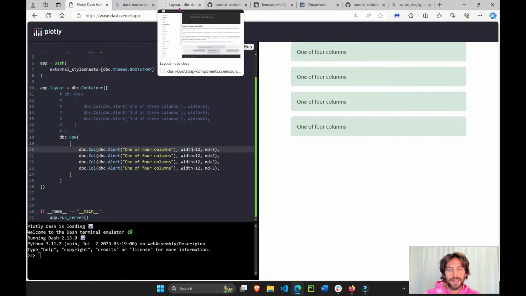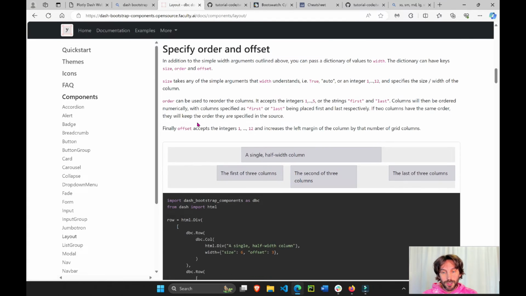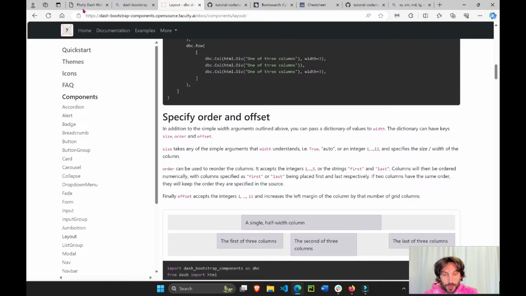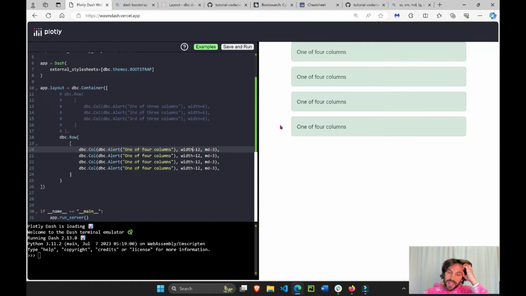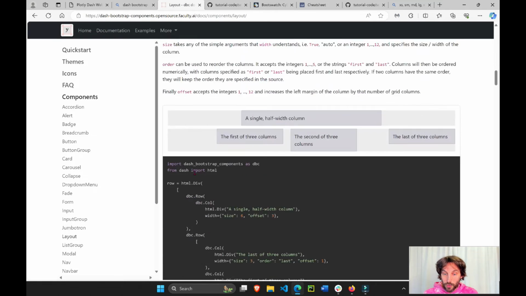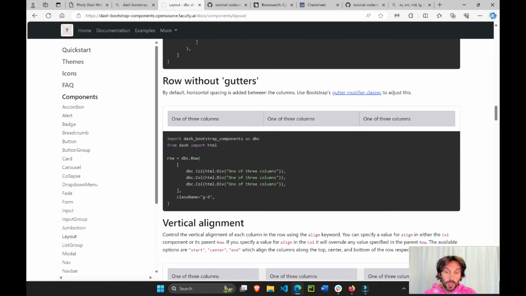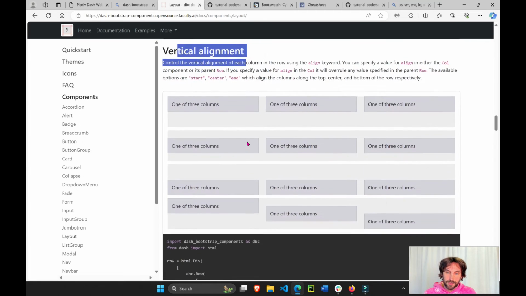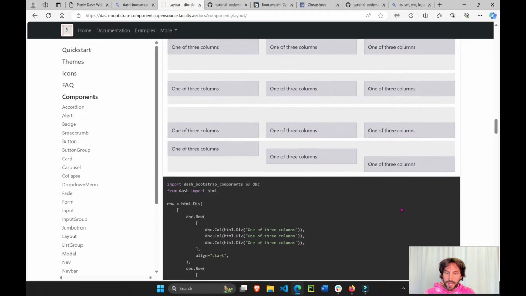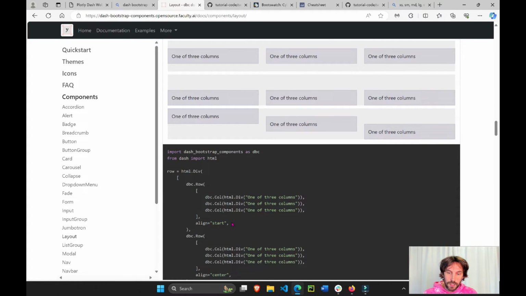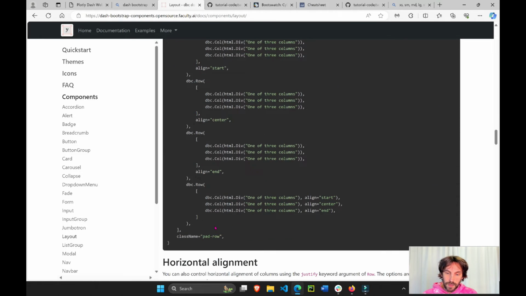All right, so this is Dash Bootstrap layout. A very good chapter, which can be used to position components anywhere you want on the page. You can create multiple rows, multiple columns, have one part of the one component positioned top left, other bottom right. For that, you can use the vertical alignment right here. You see, one is top left, one is bottom right, all in the same row, using align, what do you call it?